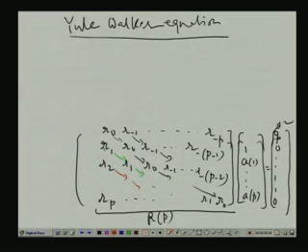R minus 1 and R1 are actually conjugates of each other, R minus 1 is R1 star, and R minus 2 star is R2. So it is actually a conjugate symmetric matrix. Any ijth element and jith element are conjugates of each other, and it is also Toeplitz. Any conjugate symmetric matrix is in short called a Hermitian matrix. So it is Toeplitz and Hermitian both. If you know one row, it is enough, you can construct the entire matrix. The diagonal elements will be the same, so you can slide along the diagonals and construct the upper triangle, and then using the conjugate symmetry, if this is R minus 1, this should be R1, and so on, you can construct the lower half also.